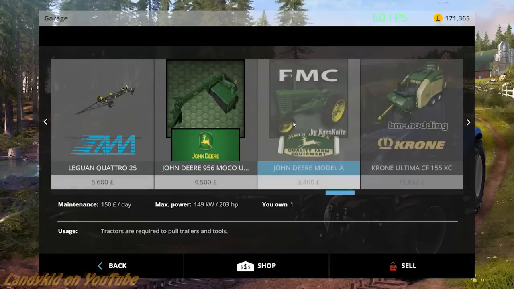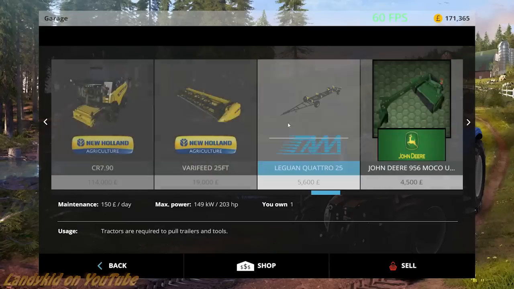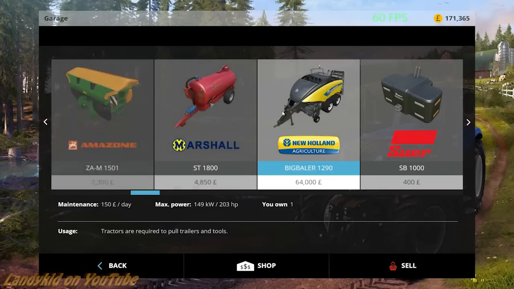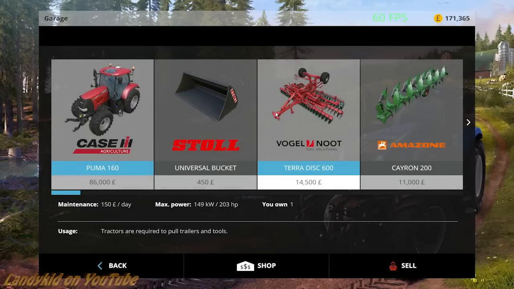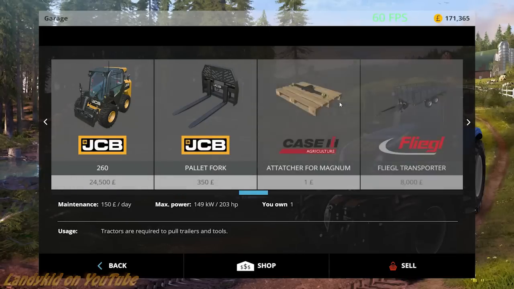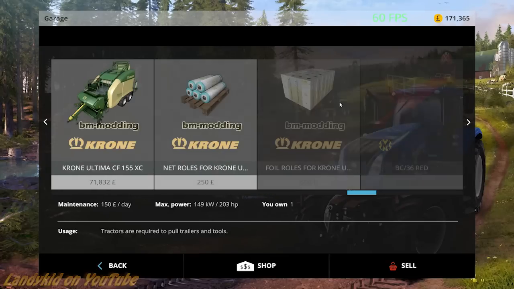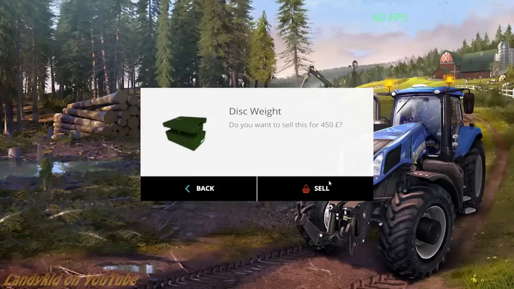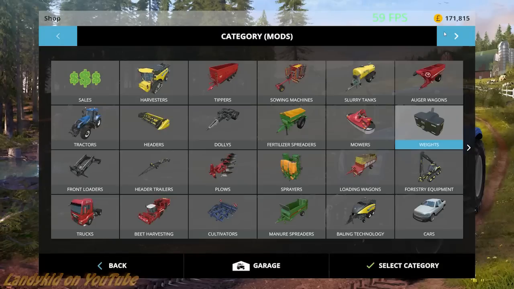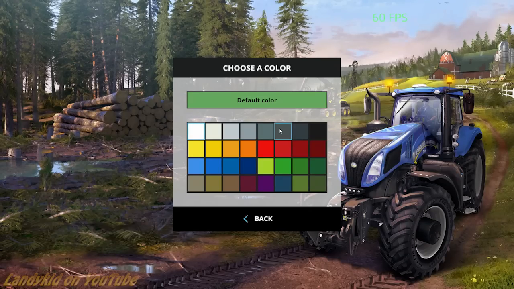See all the equipment, I've got a lot of equipment. Some of it you guys probably haven't seen. I'm like, where the hell's all of that? For the most part, I think you've seen all of this stuff though. Is it me or are the weights not even showing in the... Huh. Yeah, there it is. Okay. Mods. Weights. Should have gone with the one I thought it was. I went for this one, it's this one.